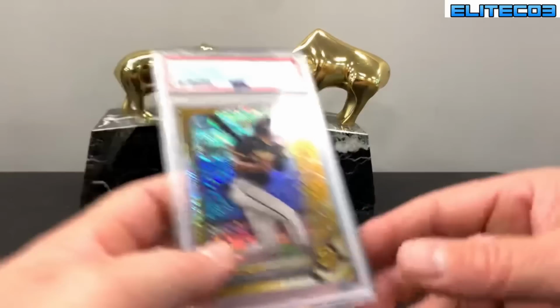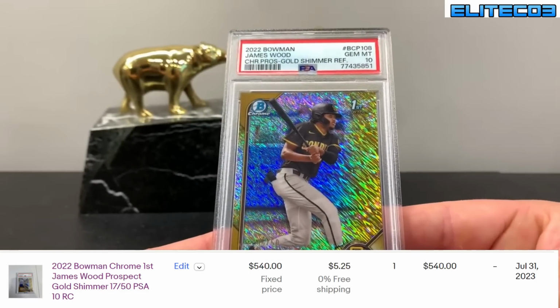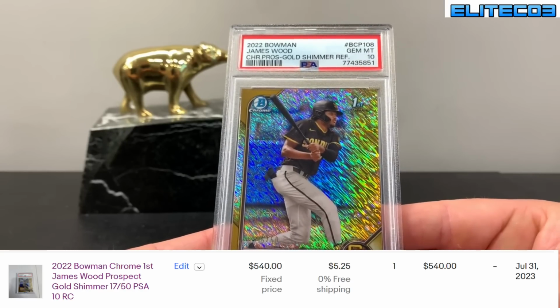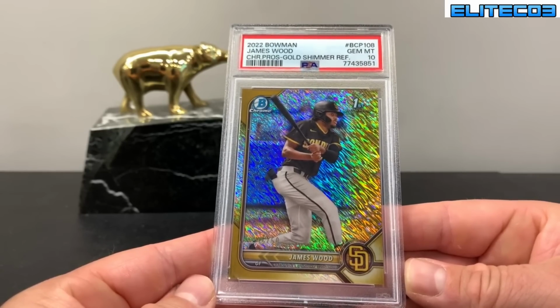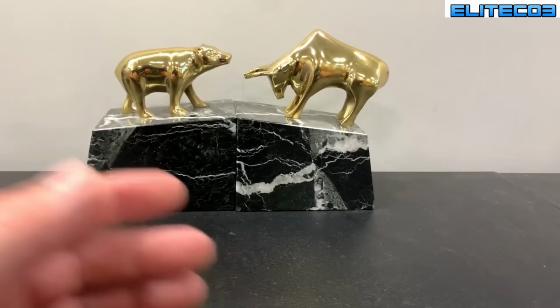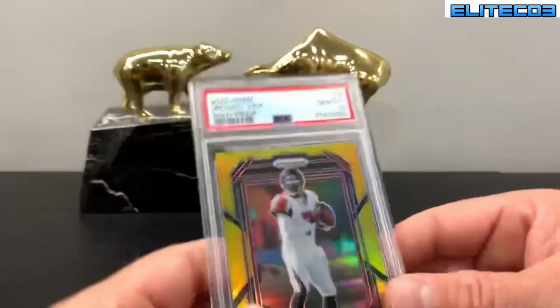James Wood. He's with Washington now. This is the Gold Shimmer from Bowman last year, so 2022 Bowman to 50. It's numbered down the front, bottom left. So James Wood, he's pretty high on a lot of people's prospecting lists. We'll see what happens if he gets called up.